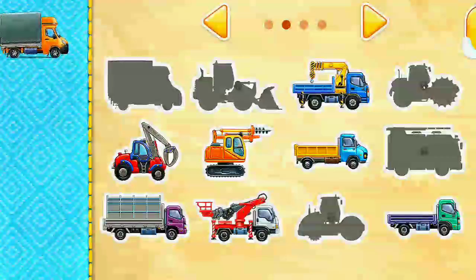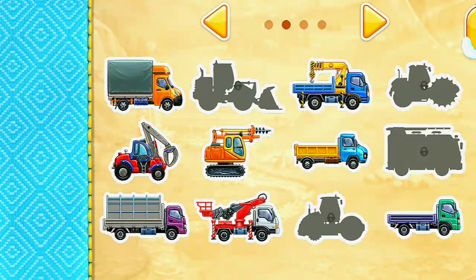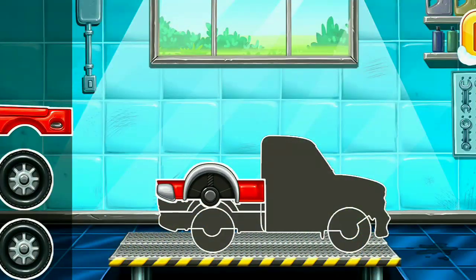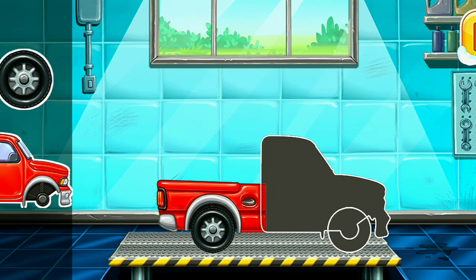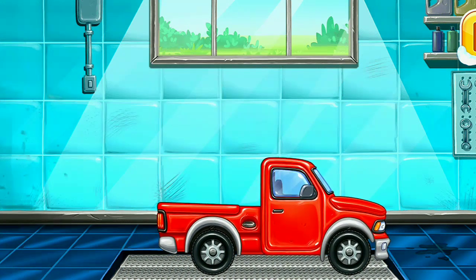Build your own vehicle park. Amazing! We need to assemble pickup truck. Done.